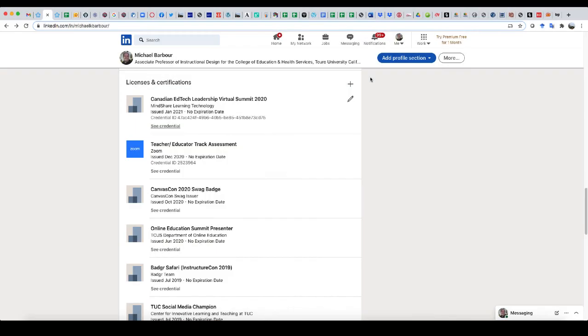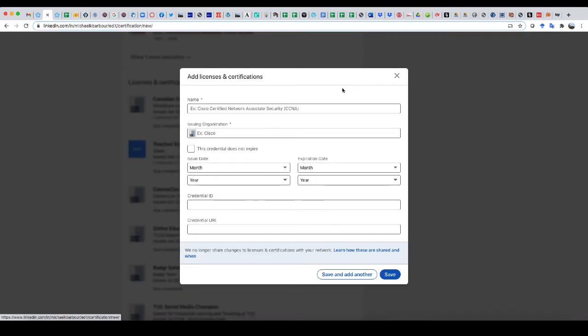Now, in terms of actually adding that to my LinkedIn profile, all I did was I clicked on this plus sign, and it allowed me to go in, and I could manually type in the name, or what I did was copied and pasted it from the email address, copied and pasted the organization from the email address, and then I put the credential URL down here, and it pulled all of the rest of the information in for me based upon that. And once I was done, I just click save.